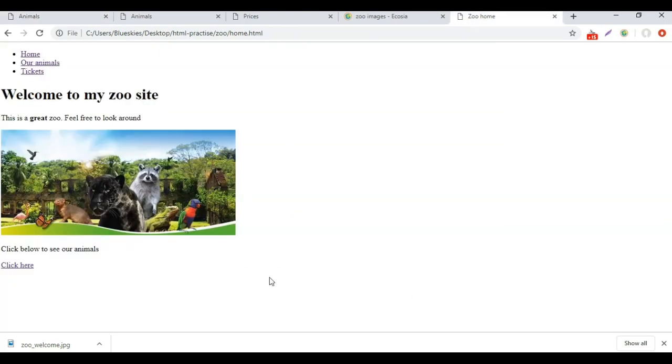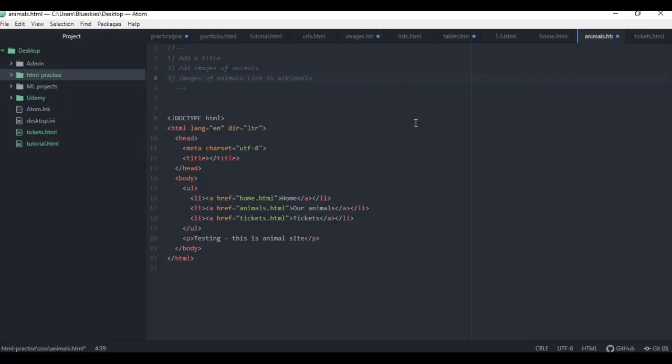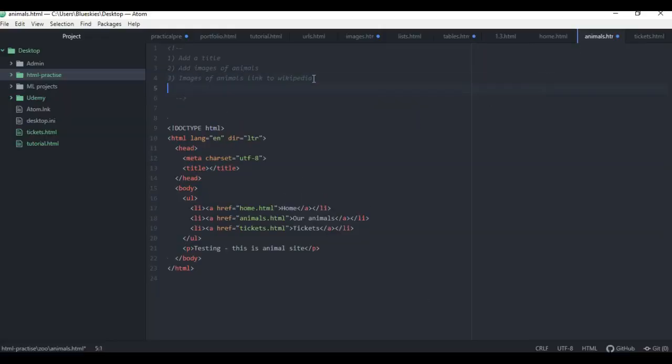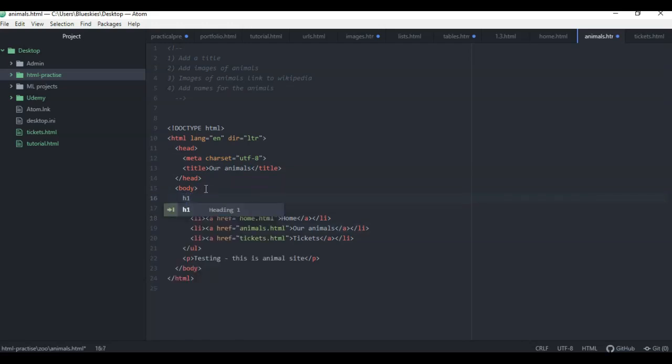So let's go to animals. So we have this here. I'm also going to say add names for the animals. So first things first, let's add the title. We already have our navigation bar, which is great. So I'm just going to put this as our animals. And I'm going to have a title at the top here as well.